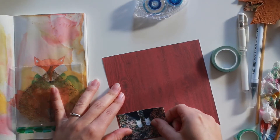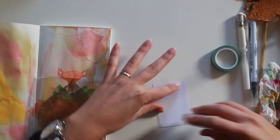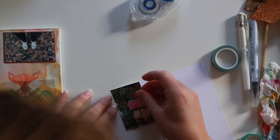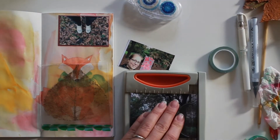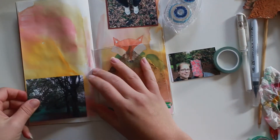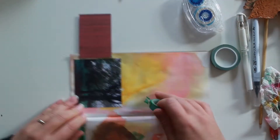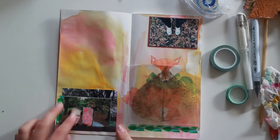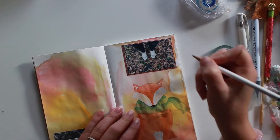Here I use my washi tape to insert my leaf. I'm using this paper from the Warm and Cozy collection by Jen Hatfield to make a little border for my picture. I used the back of the paper because I'm using it as a tip-in as well - when I flip it I don't want to see the back of the picture. You can see the pattern paper instead of the back of the picture. So I made an insert with the leaf, and I chopped down the other picture because it was too big for my journal.